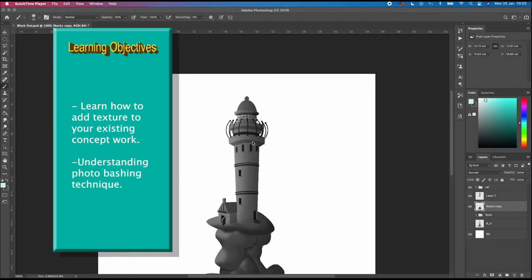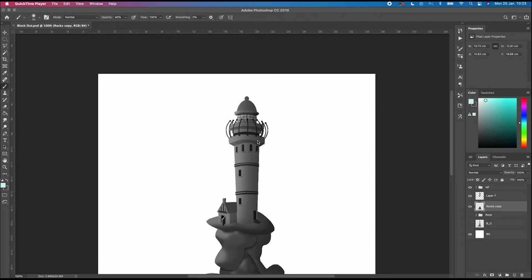So we just added in the details. The only thing that I added extra was a shadow on this side of the tower. I literally just selected it with the Magic Wand. That was W, or you can find it at the top here, which is your Magic Wand. Then I selected the inverse, so select the object, and I literally just created a shadow from there on.